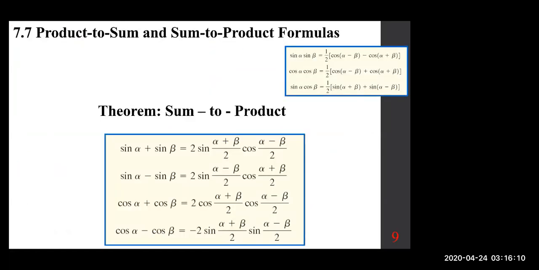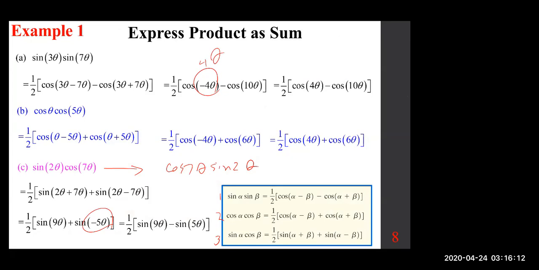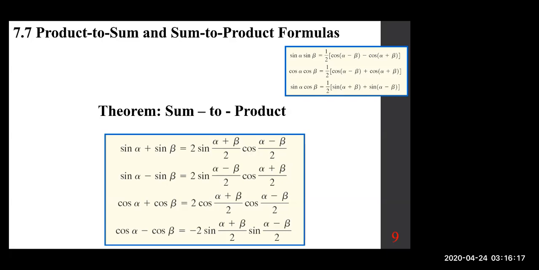I'm going to go to the next. I'm assuming we're done here, class, right? Yes. We're going to look at one more example, and now it's the theorem sum to product. It works in the same manner, okay? If you choose theta to be alpha plus beta over 2 and gamma to be alpha minus beta over 2, you do get to the answer. So it is fairly easy to establish those from here, okay?